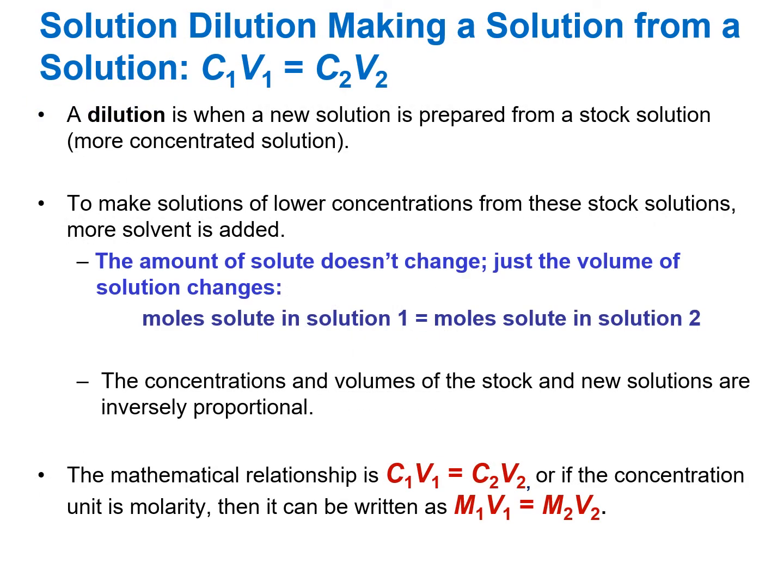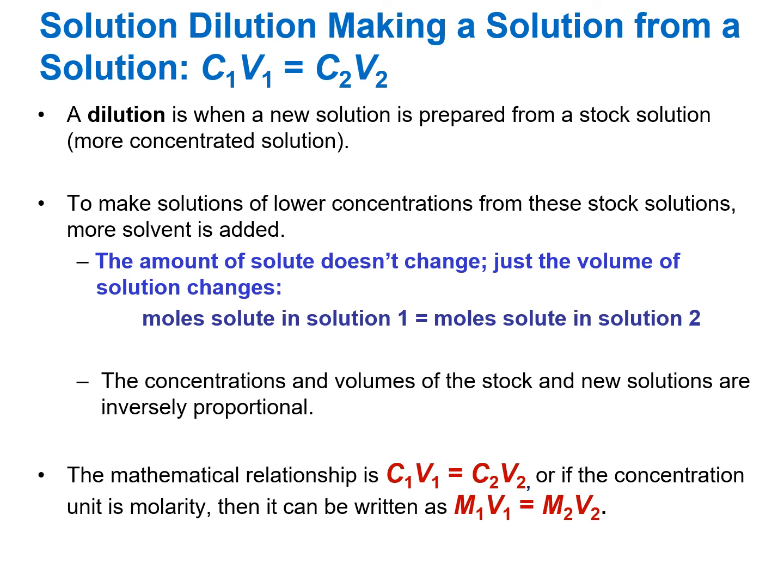Remember back in the day when we used to come into lab and there would be all of those chemicals set out for you, and you would look at the labels and wonder what the heck any of that meant, and you would see things like 0.15 capital M NaCl and stuff like that. Well, those were all solutions, dilutions that were made from a stock solution. Those were things that I mixed up for you guys back in the workroom. And I used this math right here in order to do that.